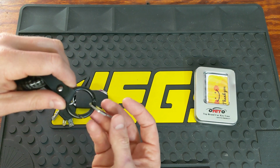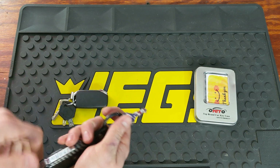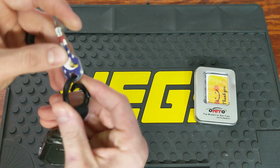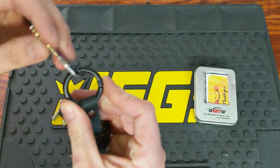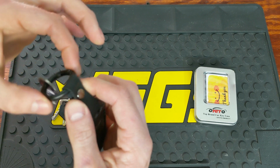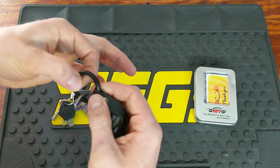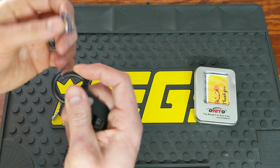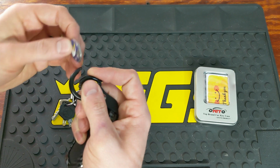Now, one thing I do want to point out is this key ring. I try and keep as little as possible on my keys. So I just have one key on here, and it is a fairly good size, but it is tight on here. I mean, it's pretty tight on this key ring. So you might either use a regular key ring on here or attach another key ring onto this one, whatever you want. But I do like that it's spring loaded, and let's say you have multiple keys on there, it is easy to remove and everything, so that's nice.